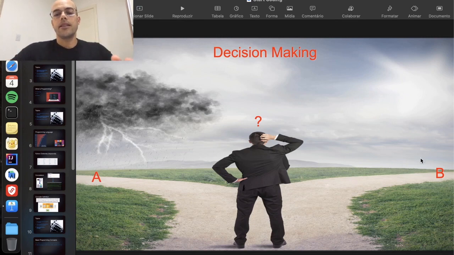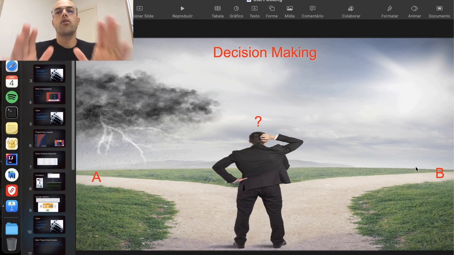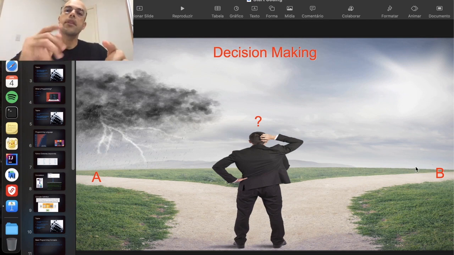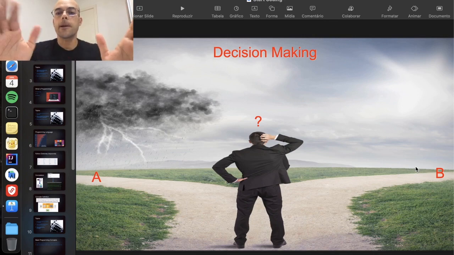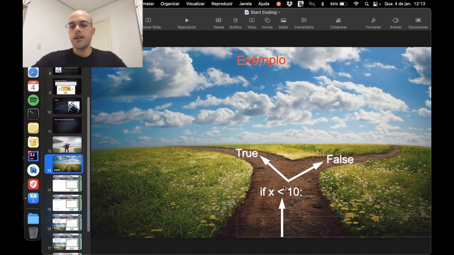That means that in that exact moment we have to make a decision in the code to see if the statement that I have or the test that I'm making is true, for example, I'll go to point A. If it is false, I'll go to point B. So our code that is linear is going to make a branch, and we're going to decide which side we're going to take. Here you can see a little better with an if statement.